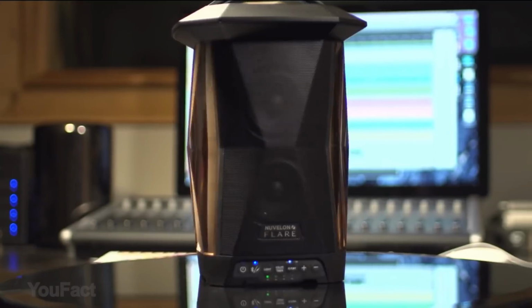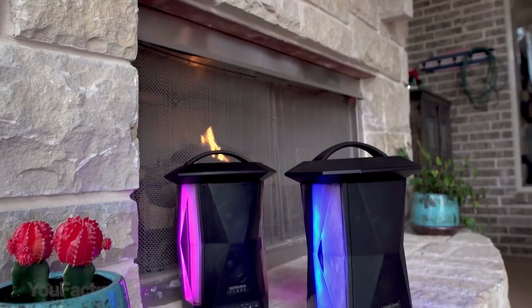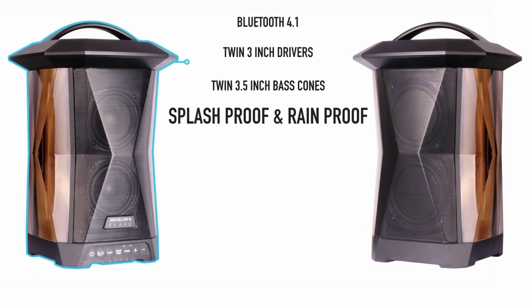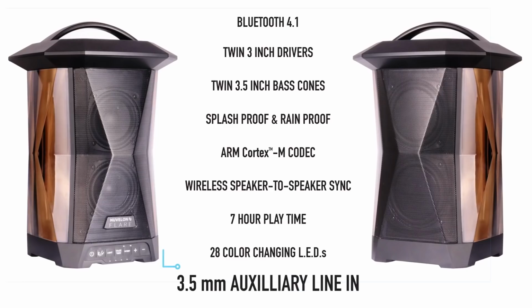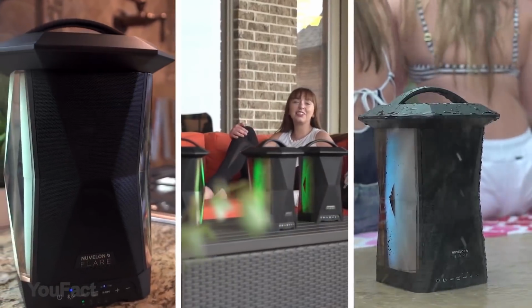When linked, NUVELON Flare Lantern speakers can be placed up to 50 feet apart for true wireless multi-room sound through walls and around corners. NUVELON Flare Lantern speakers deliver premium sound, strong bass, and a beat-responsive light show for up to 10 hours on a single charge. The NUVELON Flare delivers distortion-free audio at any volume, and its embedded Wi-Fi technology provides a strong, reliable signal connection between linked speakers. Color light show options range from serene color-changing glows to pulse-to-the-beat light shows.